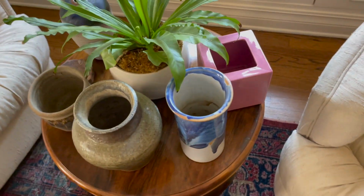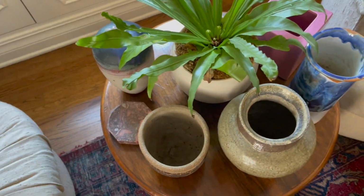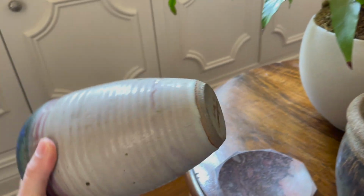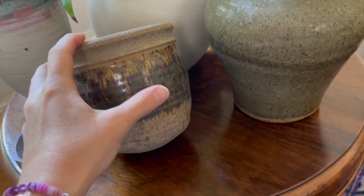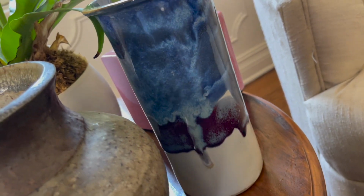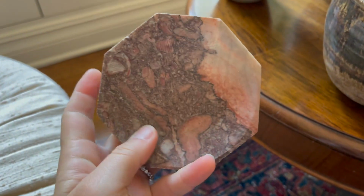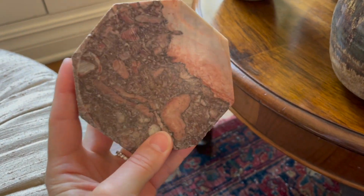So I have some vessels. You guys have seen this one before. These are new that my mom actually got me from an estate sale. Again, you guys know that I love studio pottery. So she found the studio pottery at Goodwill. Oops. This one's weird. It's not flat on the bottom, so it kind of rolls a little bit. This one is just your average normal color, and then this one has some really pretty blues and deep purples. And then she also found this for me. It's like a purple and pink marble catch-all, basically. And I really like that because I really like the colors.